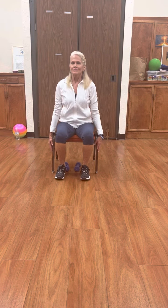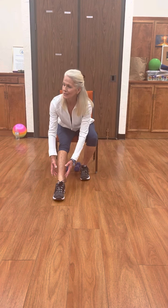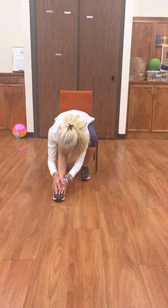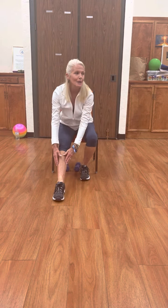Separating the feet, bringing them back, dropping those arms, take a deep breath. Exhale, extending one, looking forward and sliding that leg out. Try to keep the foot on the floor, the hands cradling the knee, reaching forward with a flat back as the arms travel down the leg, drop into the stretch, take a deep breath. Beautiful. And come up.